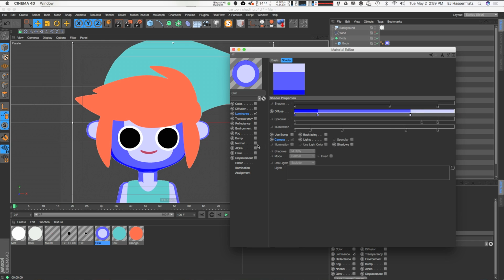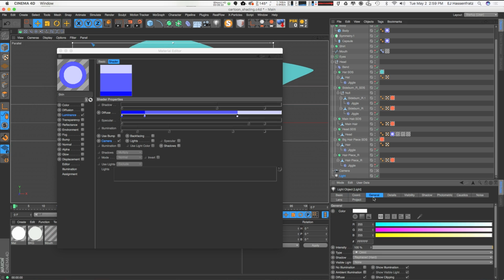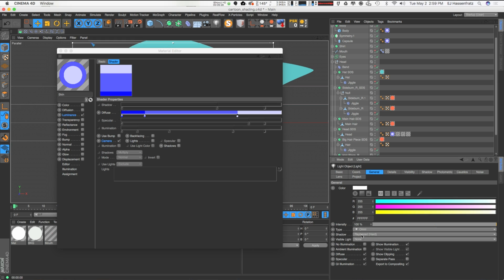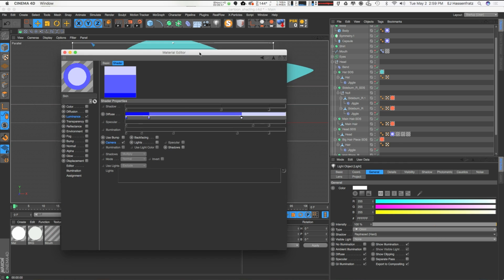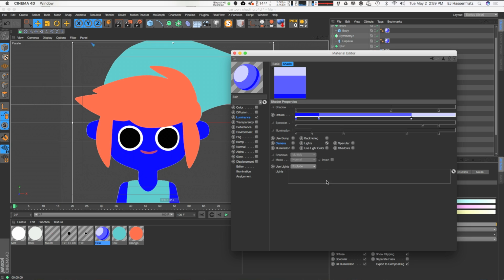So what I can do is if I want to actually use a light as the light source. You can see in my scene, I actually have a light down here, and it's just your standard Omni light. And the most important thing about using lights with Cel Shader is that you want to have a ray traced hard shadow, because of course we're dealing with 2D. You don't want a soft shadow when everything else in your scene is just nice sharp edges. So using this ray trace hard shadow is going to give you a nice sharp hard shadow there. So we can only utilize that in the shadows and all that stuff when we actually turn on lights.